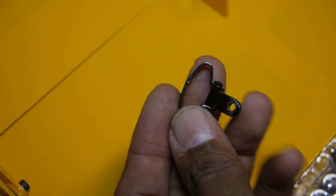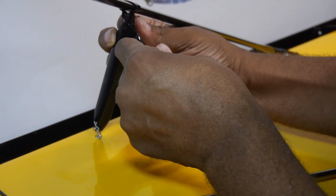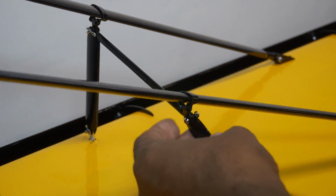Small metal pieces are used to assemble the strut cross members. I found the cross members a bit fiddly to assemble, but fortunately, once done, you don't have to take it apart again.